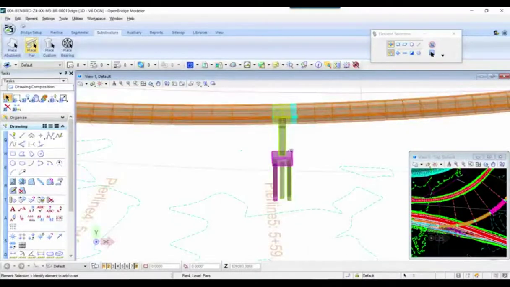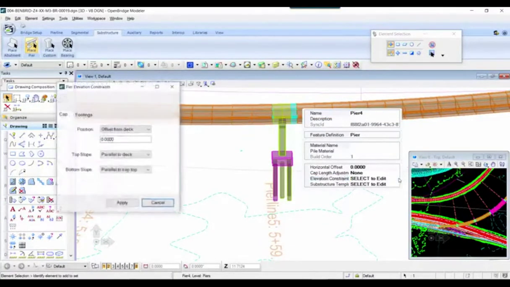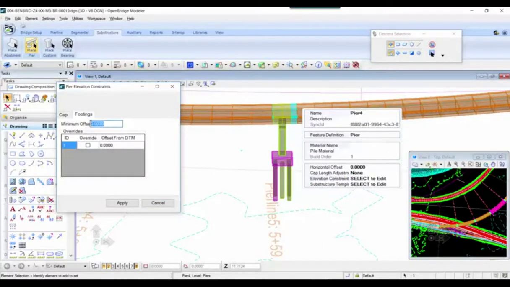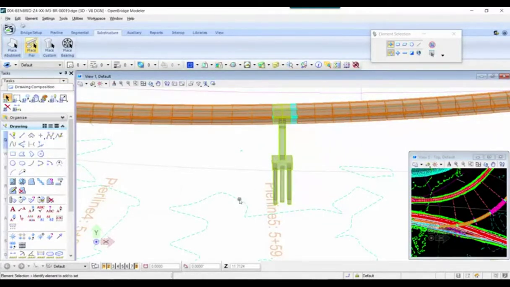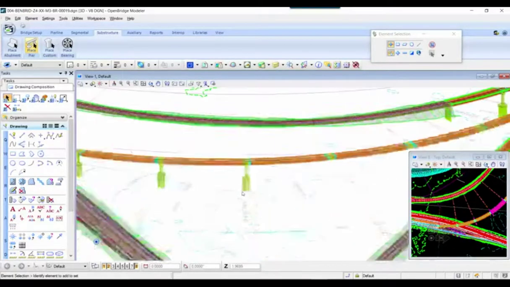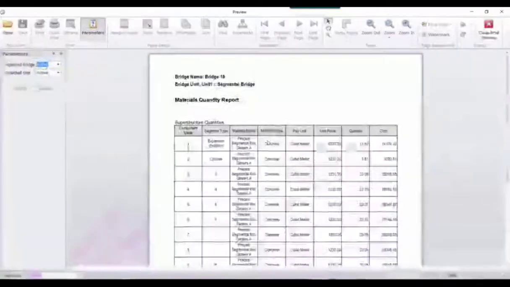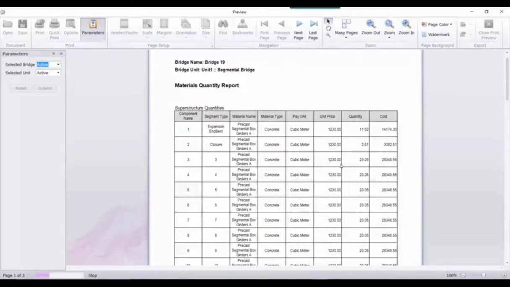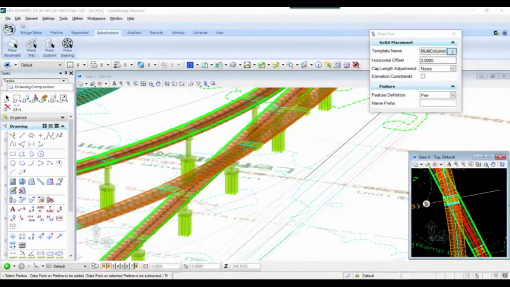In this case, if I select the pier and I look at its properties, I will be able to go to the constraints and make changes. In this case, at the top of the footing, I want it to be at -1 meter below the DTM. I apply and notice that automatically the pier is extended. Later on you will see that this is available when you are working with other disciplines downstream. In this case, I want to look at the quantities, and this is important because you can have different alternatives, calculate the quantities automatically for whatever alternative that you're working with. In this case, you can also create input, deck elevations, etc.